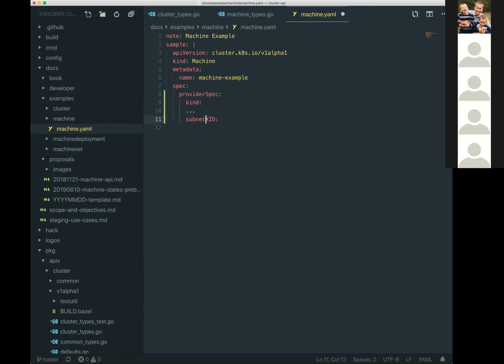Or if I know that subnet ID is correct, but that's a string, and I add S1, nothing will tell the user that this is actually wrong. So it's a really bad experience, and there's a lot of trial and error. I think most of us went through this a lot. And this is one of the problems that we're trying to solve in V1 Alpha 2, which is using CRDs and references to make sure that we actually offer validation and give the user a good experience when creating.